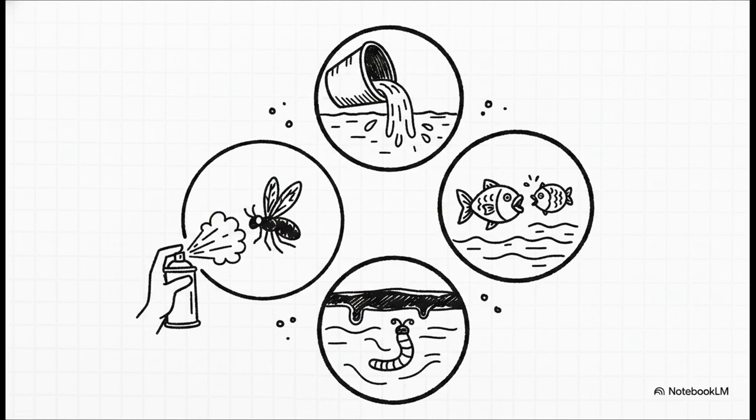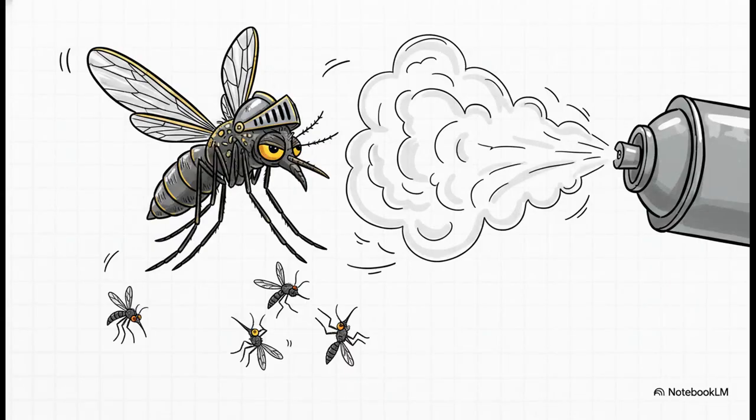To get rid of the eggs, we simply drain stagnant pools of water, instantly wiping out their breeding sites. For the larvae, we can use biological controls, like tossing small fish into ponds that will happily snack on that aquatic stage. For the pupa, remember how they need surface air to breathe? A thin layer of oil poured on the water's surface literally suffocates them. And for the adults, we bring in the big guns, insecticides and chemical repellents, specifically targeting them when they're most active at dusk.